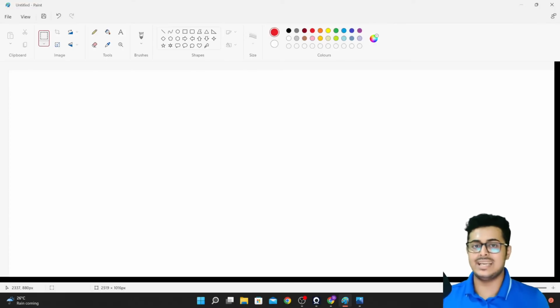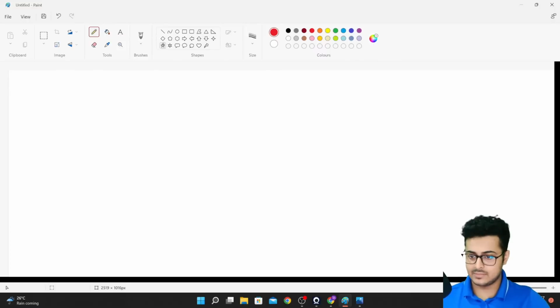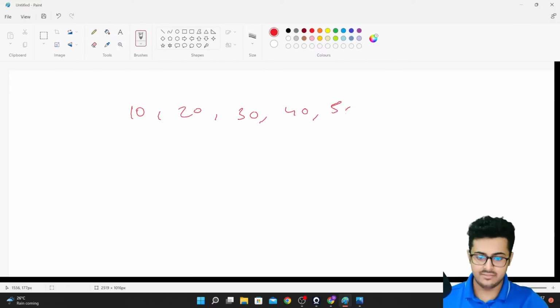The second thing that comes up is indexes. All these different languages, whether it be C, C++, C#, Python, Java, or JavaScript, every single language is a zeroth indexed language. Now what is a zeroth indexed language? Let's try to understand that right now. Again, let's take the same array: 10, 20, 30, 40 and 50 right over here. So this is our array.